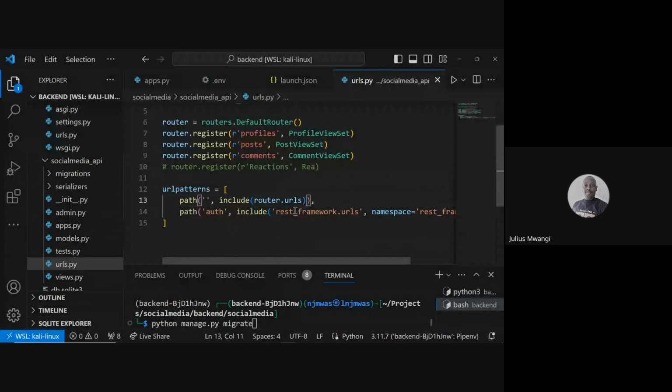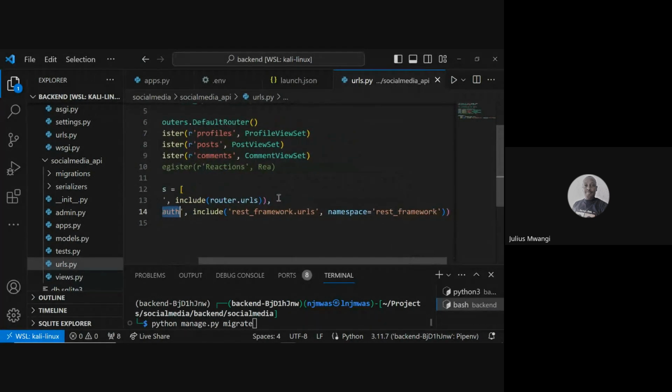Because the API needs to be protected, there are some resources that require the user to sign in. And of course, for you as a developer to visualize the API, you need to test it. You need to have this authentication.